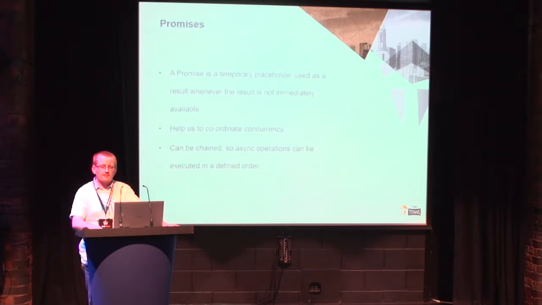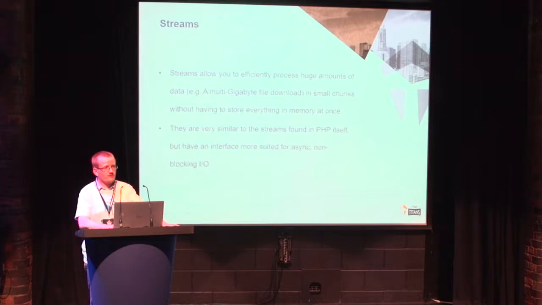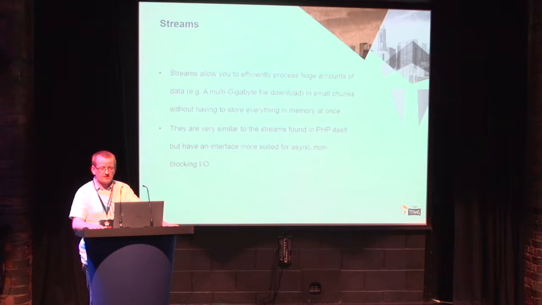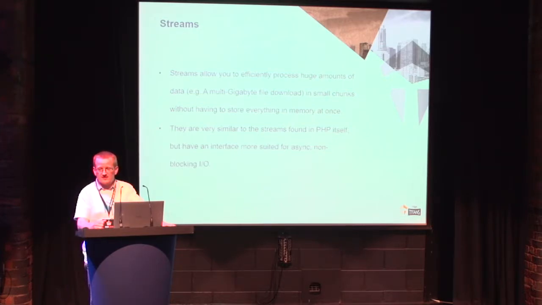Promises are placeholders for results which aren't immediately available. We can use promises to chain them together so that asynchronous operations can be executed in a given order, which gives us some control over the execution flow of asynchronous programs. Streams are another tool we can use — streams emit events when certain conditions are met, which we can subscribe to. For example, when a chunk of data is ready to process, when the end of a file is reached, or if an error occurs, the asynchronous program can subscribe to these events and react appropriately.